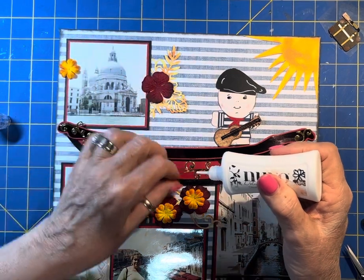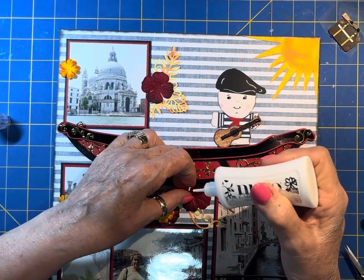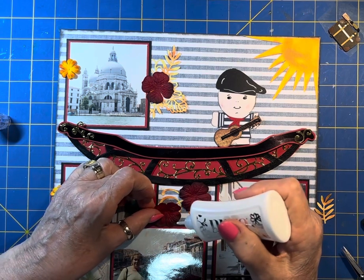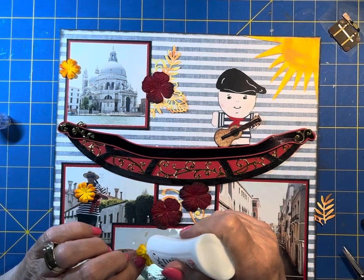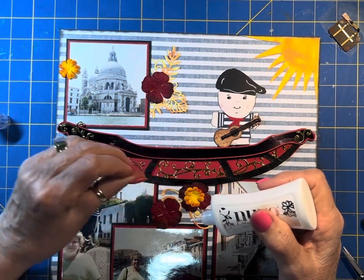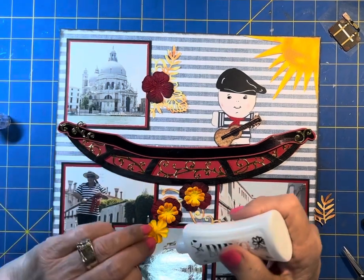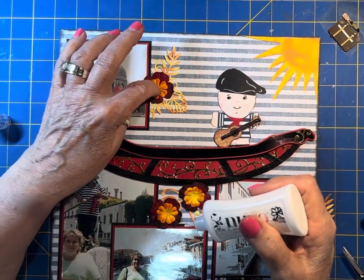All right, let's get our flowers glued down. In Venice, everywhere you look, they have these window boxes. The apartments maybe 2 or 3 stories high, but they have these window boxes, and they have these gorgeous flowers that just cascade out over those window boxes. I don't know if they're begonias or I don't know what they are, but they're just gorgeous, and nearly all of them are the same color. They're the real vivid dark pink to red, and so I thought these flowers kind of represented that.